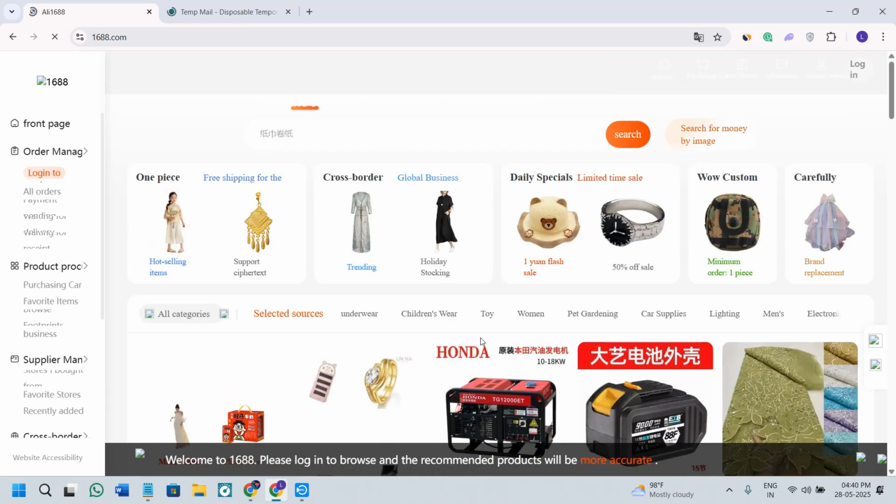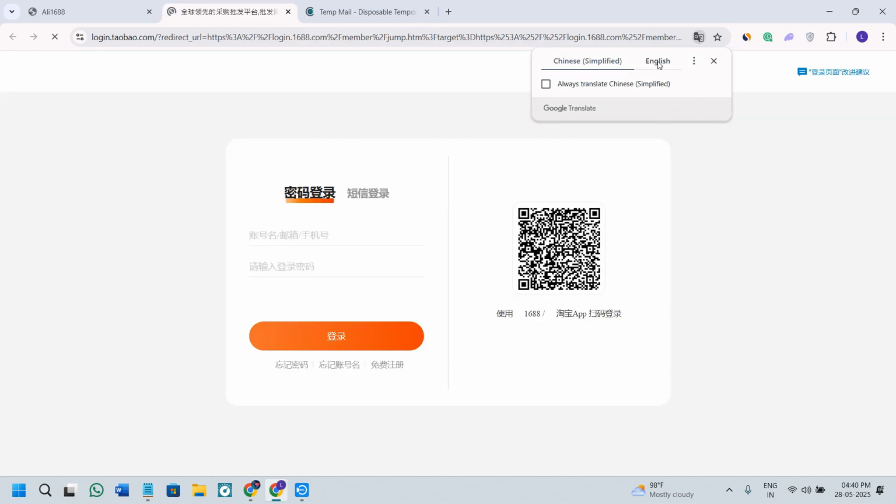So over here in the left hand section, you will see this login option. Once you hover over it, you will see the sign up now option. Here you need to click on the sign in now and it will redirect you on the next page. As I said earlier, if this page as well seems in Chinese, you need to just select it as English, just like so, and it will look something like this.